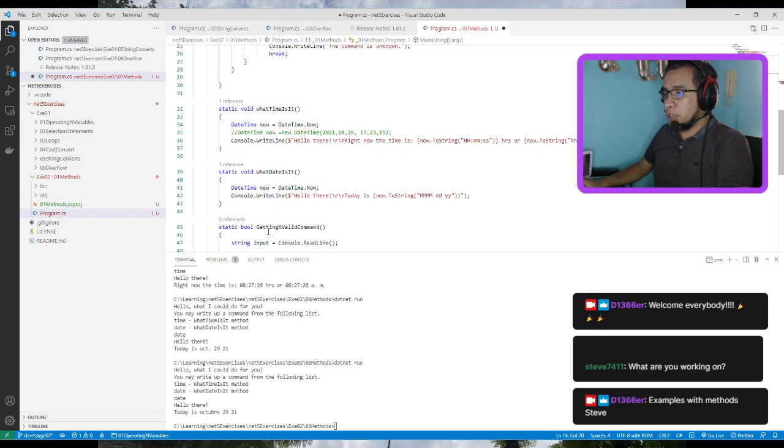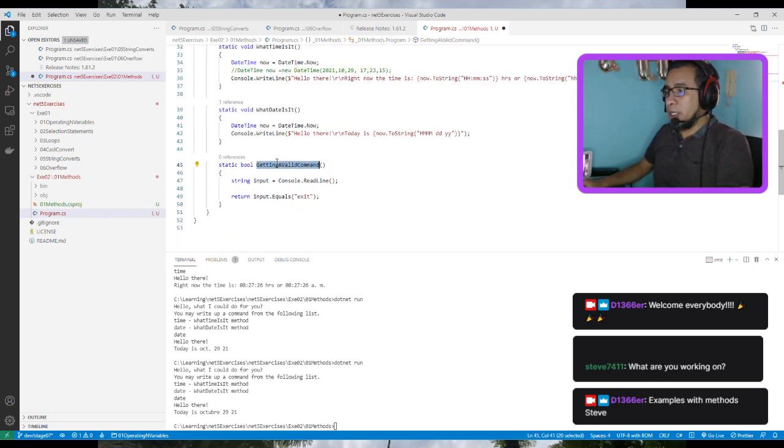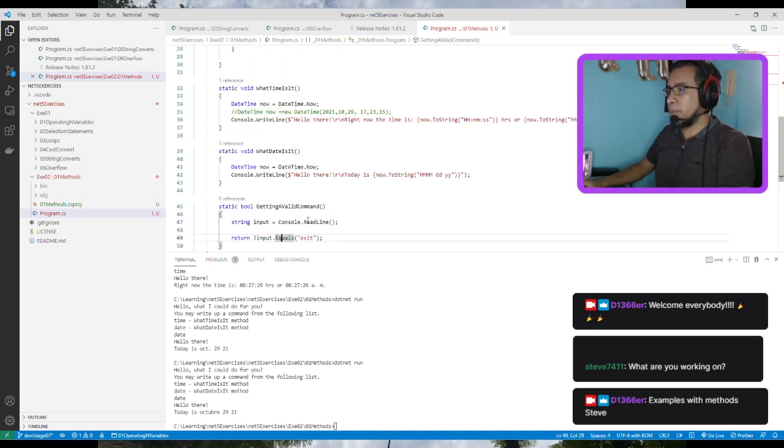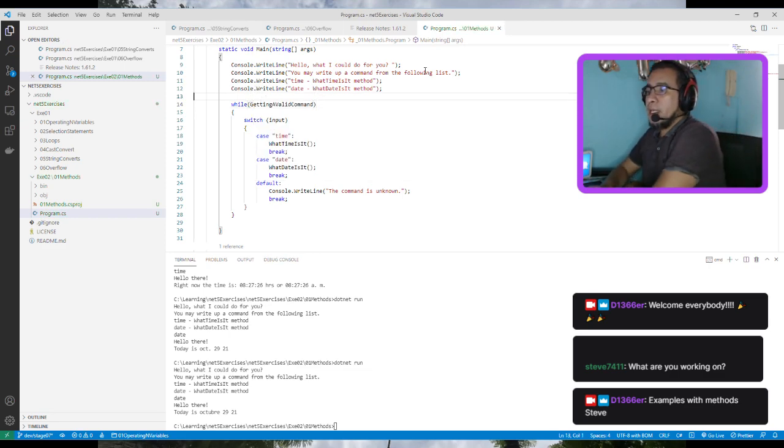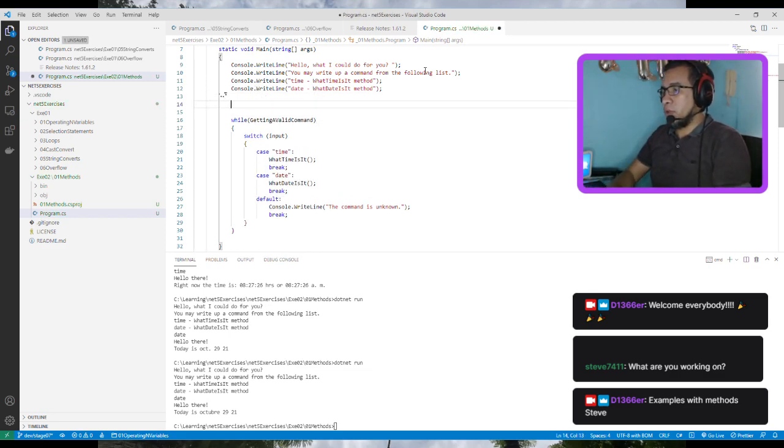I'm going to use getting a valid command. If this is getting a valid command, it means that it's not exit, okay? While getting a valid command. This is the same as doing the following.